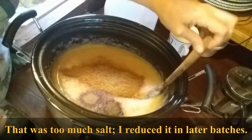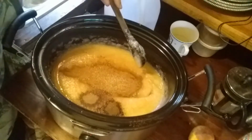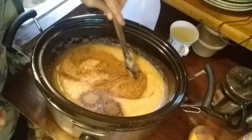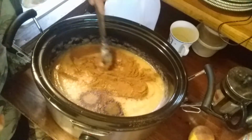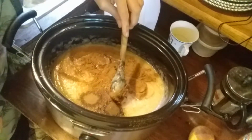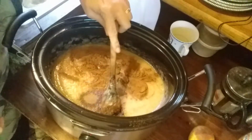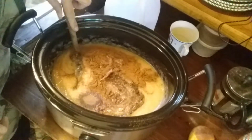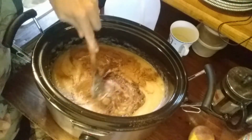And then this is the spices. Now I wanted to do this before I stirred it in so you could see how much spice I'm putting in. This is all the cinnamon. Oh my goodness, I guess that's probably several tablespoons. It might even be a 1/4 cup. The dark one right here, this is cloves. I'd say that's probably about a tablespoon, maybe not quite. And this is allspice. We grind our own allspice here, and that's probably at least a teaspoon of allspice.